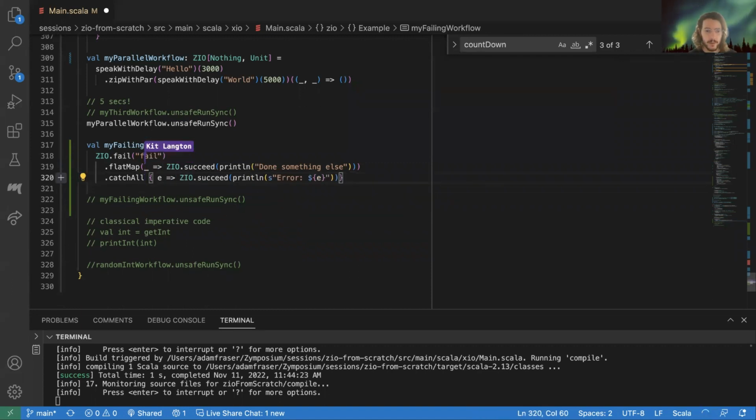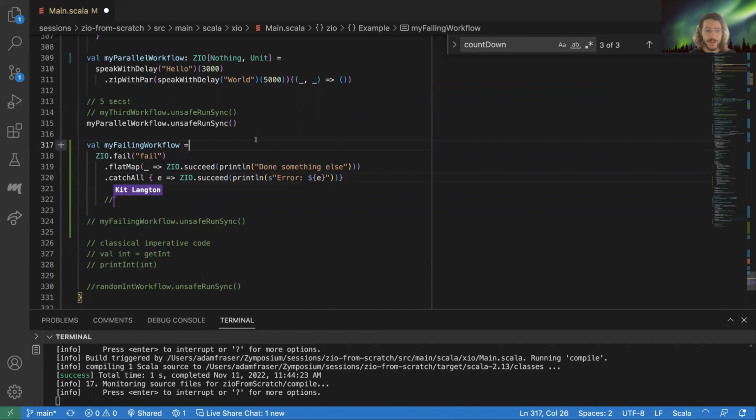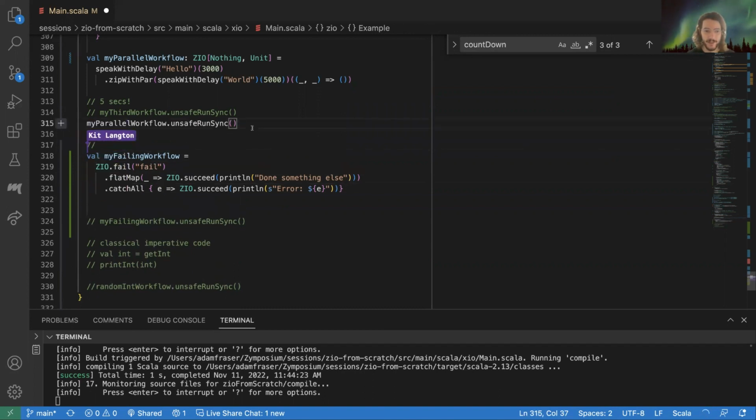Maybe it would be worth doing a little ASCII visualization of this, because I think this is one of those things that, if you're used to thinking about how these things get turned into a series of continuations on a stack, is definitely a little weird. It's different, right? It's not usually how we think about programs.